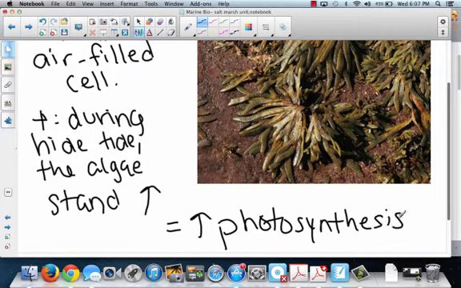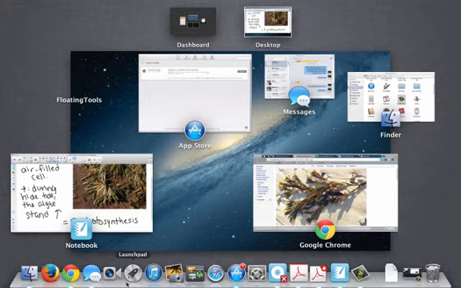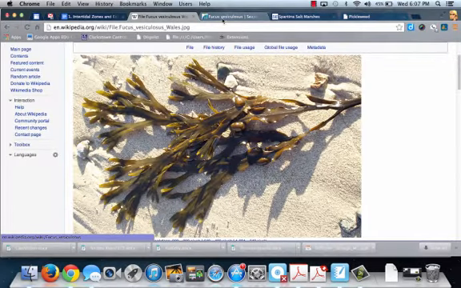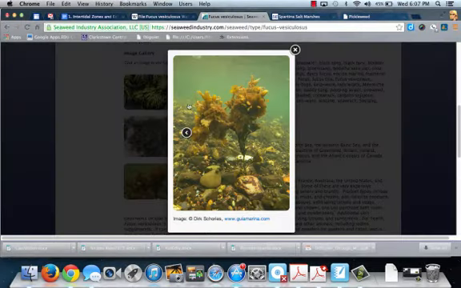We're going to go over the structure of algae. Algae does not have leaves, they have blades. They don't have roots, they have a holdfast. So there are different structures they have when compared to plants. But they do have chloroplasts just like plants do, and they do photosynthesize. And because light is limited, let me take you back to the website. Because light's limited, you can see that the water is darker here.